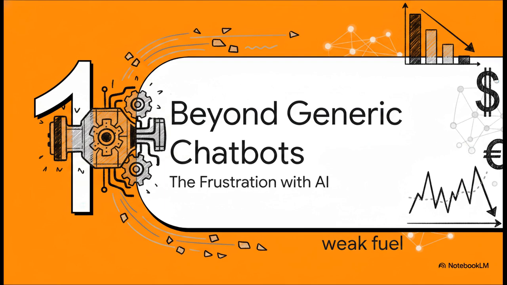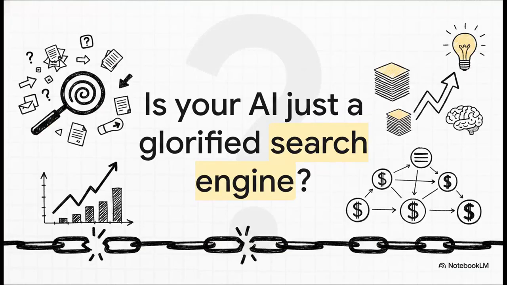Okay, let's just set the stage here. The promise of AI is obviously huge, but when you get into specialized fields like finance, the reality, it often falls a little short. It feels like you have this incredibly powerful engine, but you're feeding it really weak fuel. And that really leads to this critical question, doesn't it? Are you actually getting real analysis from your AI, or is it just a nicely formatted summary of the first few search results? For anyone trying to do serious work, that's the core frustration right there.